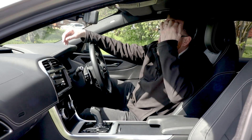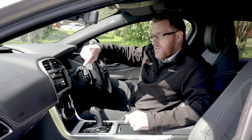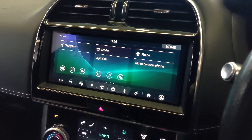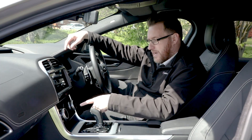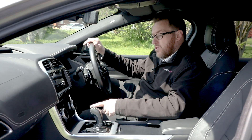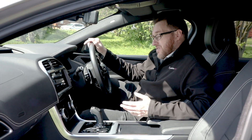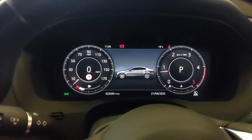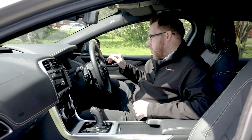But the biggest upgrade to the XE is in the technology — and let's face it, that's the way the world is going. They've upgraded the screen to the Touch Pro Duo. Basically you've got a 10-inch screen on the front with your sat nav, media, phone, and all your apps. Underneath that there's a second touch screen which operates your heated seats and climate control. However, even though it's a touch screen, you do have some dials to alter the temperature so you don't have to fiddle with the touch screen while driving. And the dashboard with the speedometers is digital as well — really clear and easy to see, and you can change the look of it to suit you.